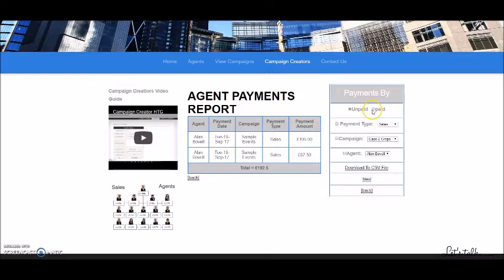If there's any paid, you can just click on paid, or if you want for payment types, i.e. sales or residuals, or for specific campaigns, or for specific agents, and then you click view. And if you want to download whatever is displayed here, then just click on download CSV file, and then you can import that into Excel or anywhere else.